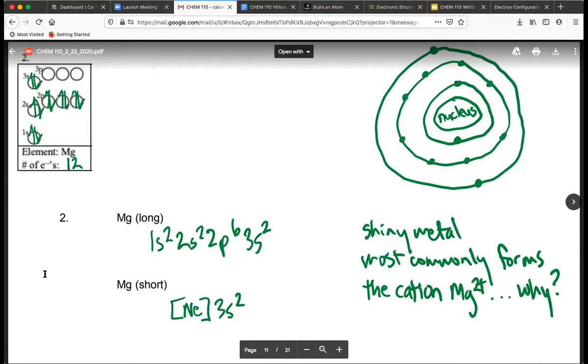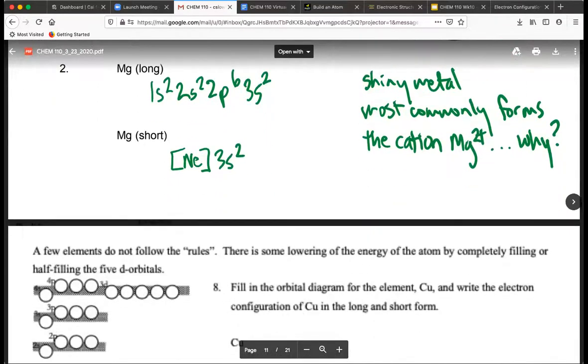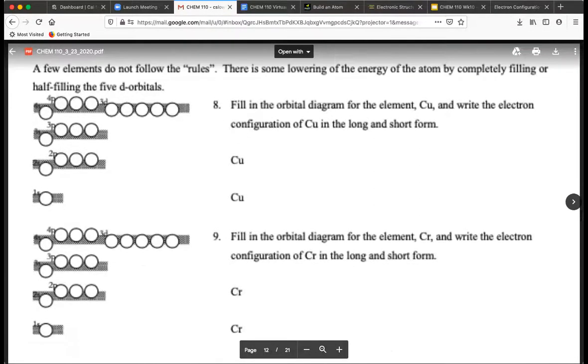When we're doing our electron configuration, sometimes there are some elements that don't follow the rules. There are exceptions. And so I'm not going to expect you to be able to write out these exceptions. They're going to be information that's given to you. So for example, you're not going to see one of these 2 exceptions on an exam. Instead, I want to show them to you to give you an example of why sometimes there are exceptions to the rules. So if we're thinking about filling in the orbital diagrams for the elements copper or chromium, I want to show you why those electron configurations are going to be a little bit different.